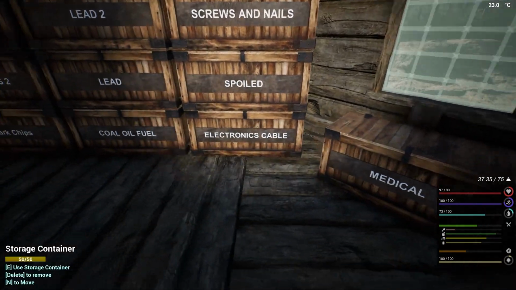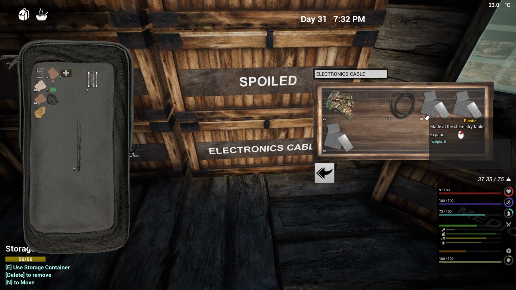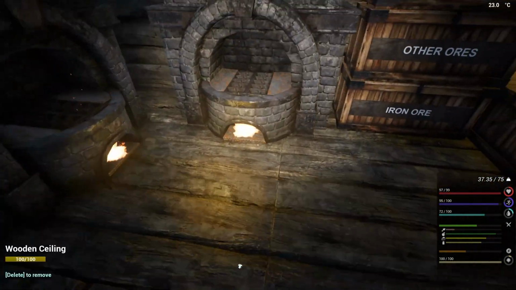All right, I need iron ingot times 20. We can get that in there in a minute. Steel times 20. And plastic times 20. So there's my plastic. So iron ingot is going to be the big one. Let's work on iron ingots. We can get that going.